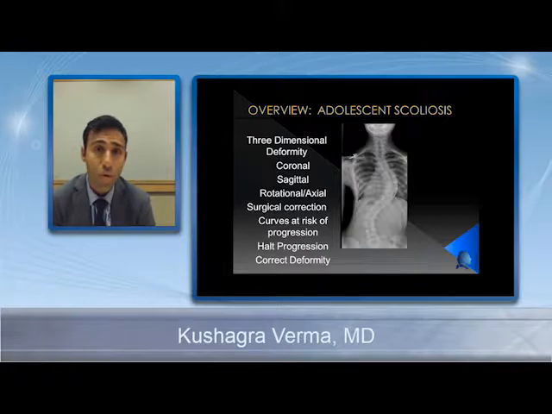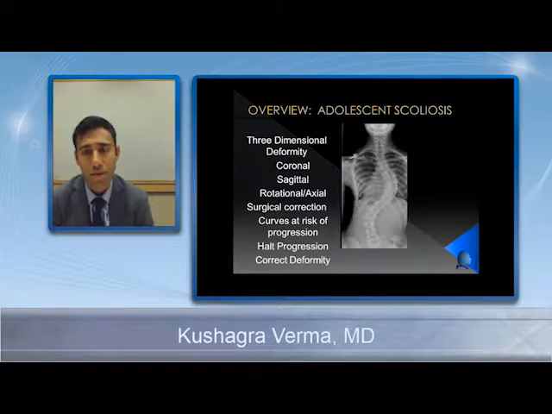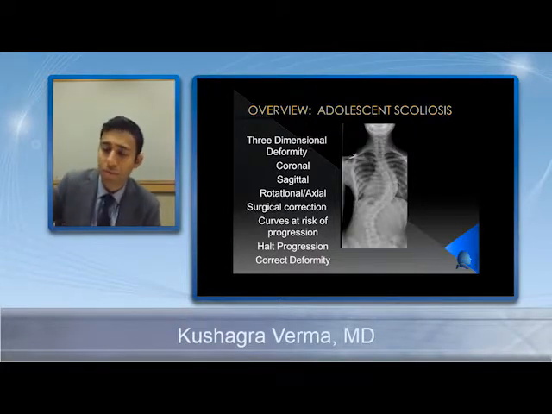And I think the third goal of operating on adolescent scoliosis is to prevent breakdown of levels adjacent to where you're operating. So if somebody has a very large thoracic curve, but the lumbar curve hasn't been affected that much, you often can do a selective thoracic fusion and prevent breakdown of those lumbar levels, theoretically, although this has never been proven.